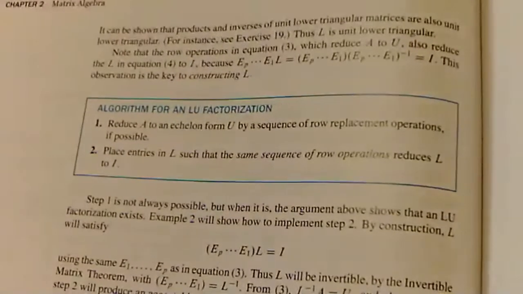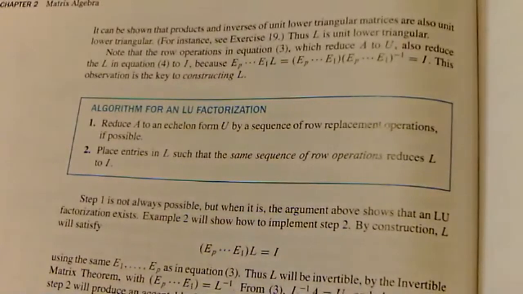To this point, I've just given you L and U, and we've done these operations using our two equations, Ux equals y and Ly equals b. But we need a method for finding L and U. We're going to explain what that method is. Now, it's a little bit tricky to explain right offhand. I'm going to show you the algorithm as the book explains it here, and then we'll talk through an example and you'll get the feel for it, hopefully, as we go.